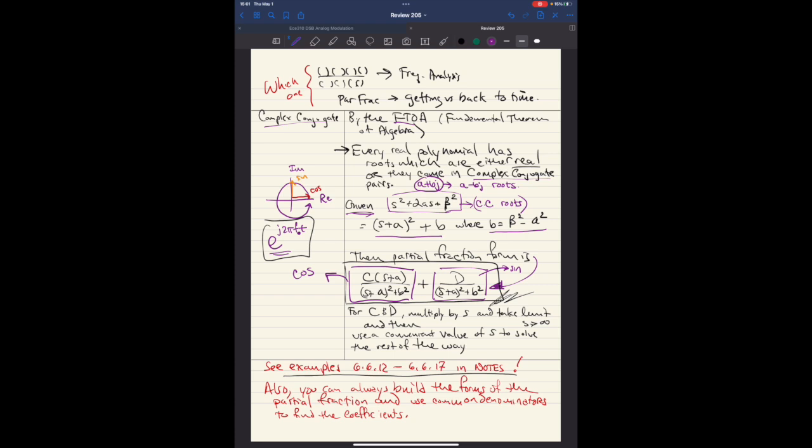But if you have a complex polynomial, by the way, this isn't true, and every complex polynomial can factor into monic, meaning order 1, complex roots. So you can basically fully factor a complex polynomial. You just can't do it for the reals.